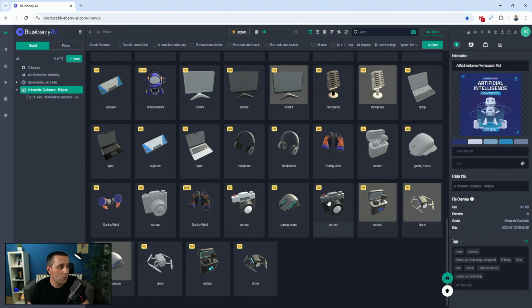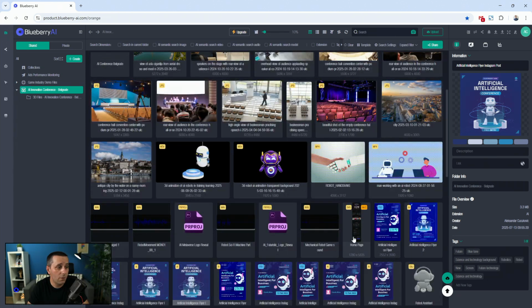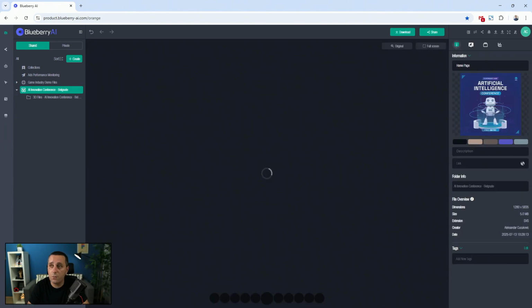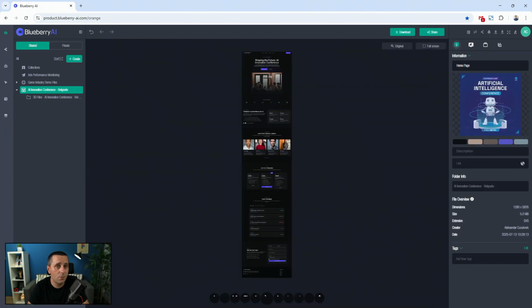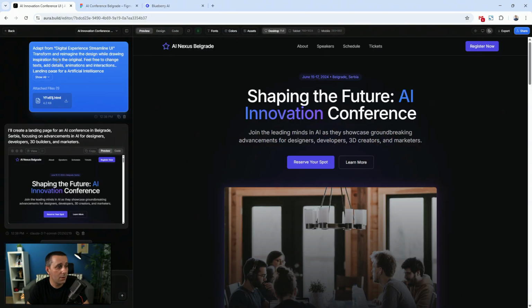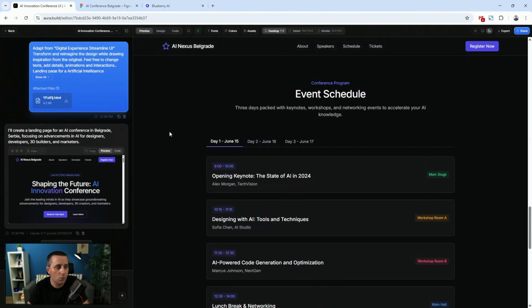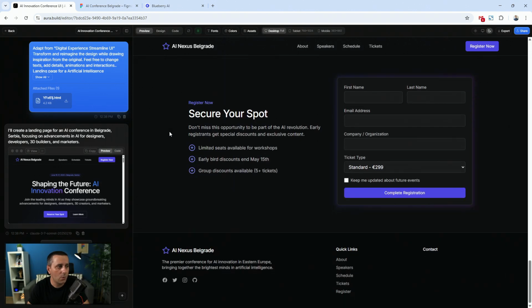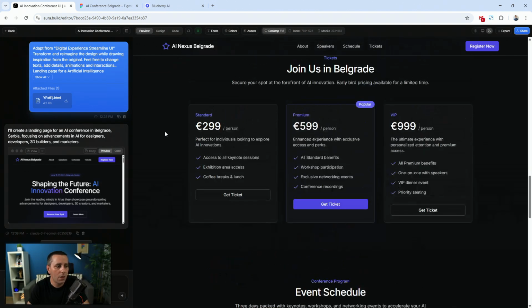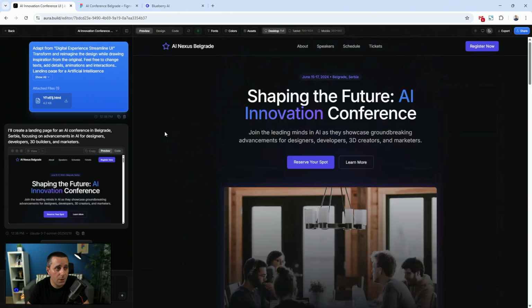But what I also want to show you is the SVG file which I have for the homepage version of the design which I created here. So what I did is I started with AuraChat because we have this conference about AI, future technologies, robotics, and stuff like that. I created it in AuraChat. I came up with a version 1, included everything like pricing, sign up form, footer, event schedule, who are the speakers, all of that.